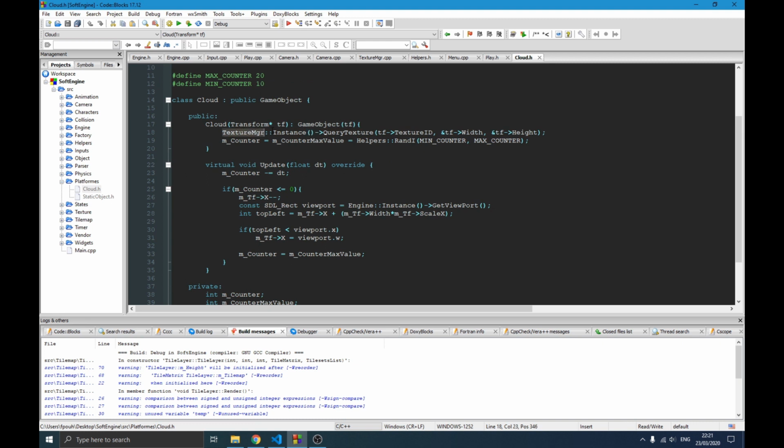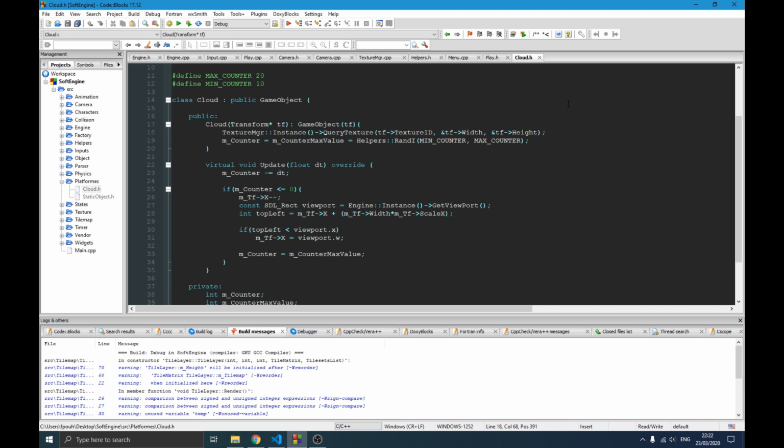That's why I created in the texture manager this query texture. What this query texture actually does is we simply give the texture ID of this object, and then it will query the width and the height of that texture and write it inside of our transform. So we want to set the value of our transform to be this. Normally this should be what I actually wanted to do, but it's working. So that's fine. I don't even know why it's working.